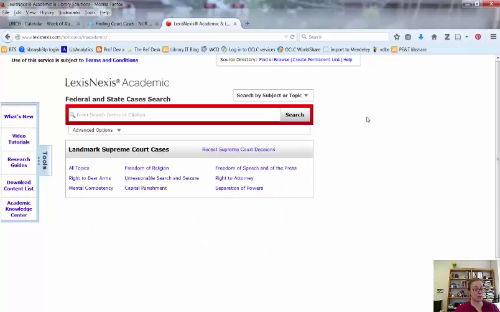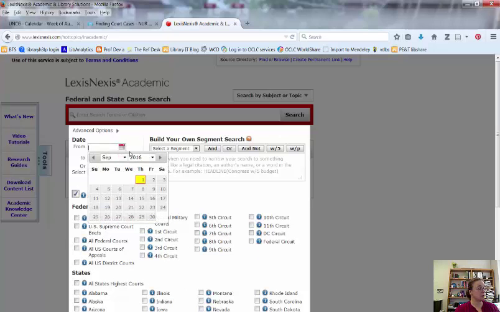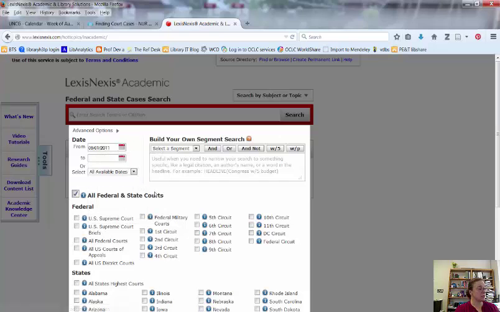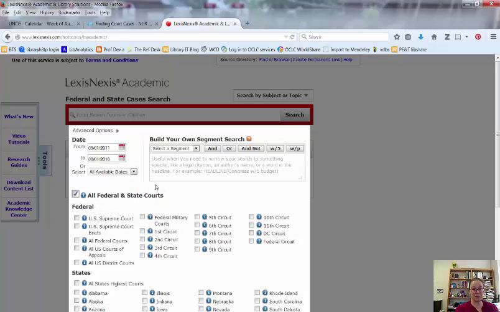Once you get into this narrow area of LexisNexis, you can set some search limits and set up a search in advanced. Click on a calendar to cut out results that are older than the date you want. So for instance, I will click to the earliest possible date that I would accept and hit the number to set the date. And then I click on the second calendar and I will put a more recent date. There, I've got date limits set.